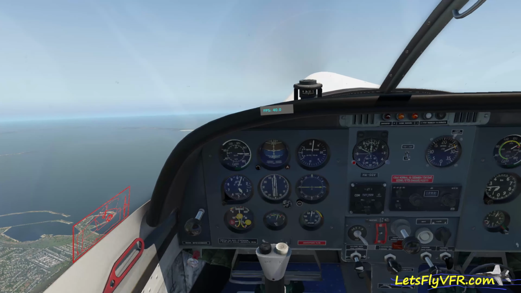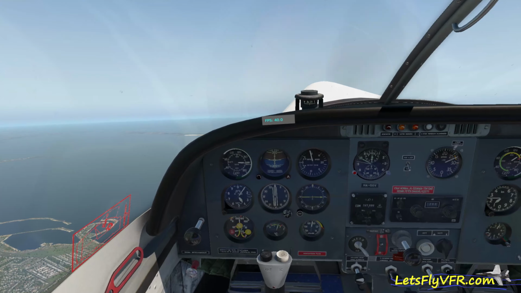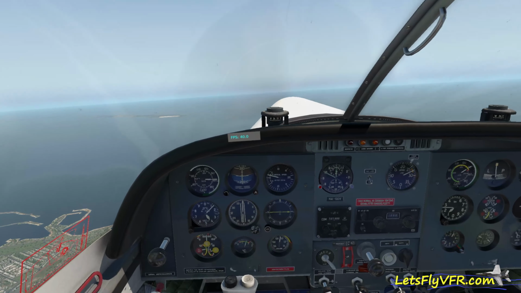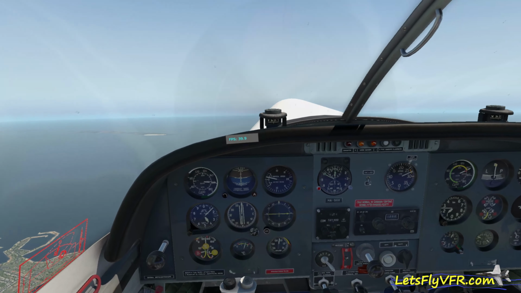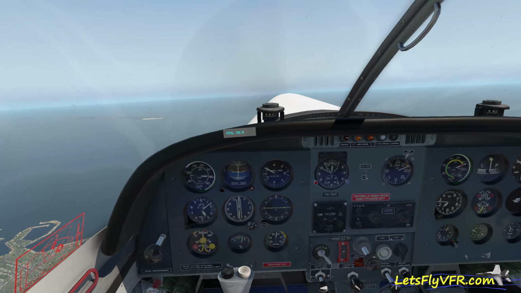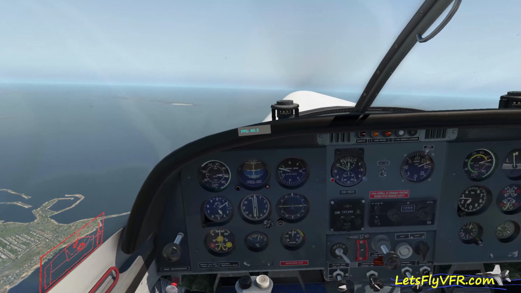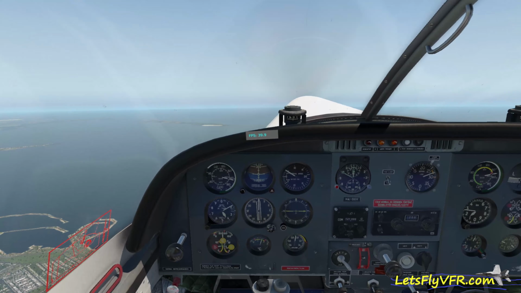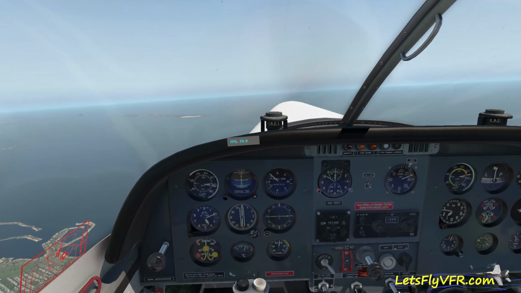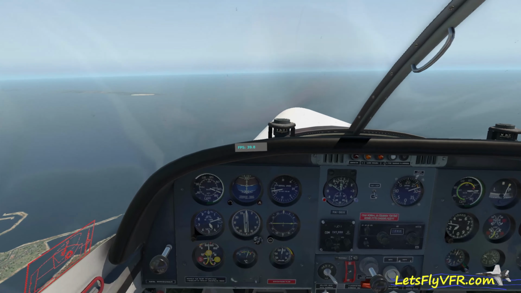So we're going to put this one into a spin. We're going to let the speed drop off in a moment, and then pull the controls directly back towards us, and as we enter the stall we're going to hold the controls back and hit a rudder, left or right. So you can go full left or full right rudder.